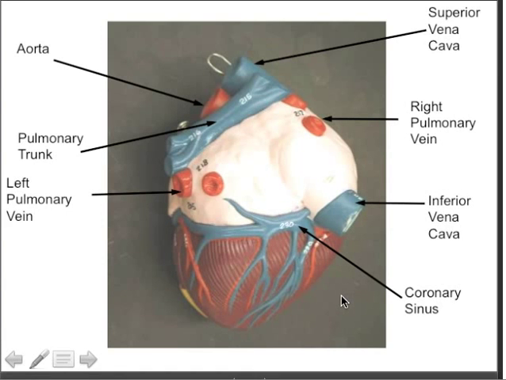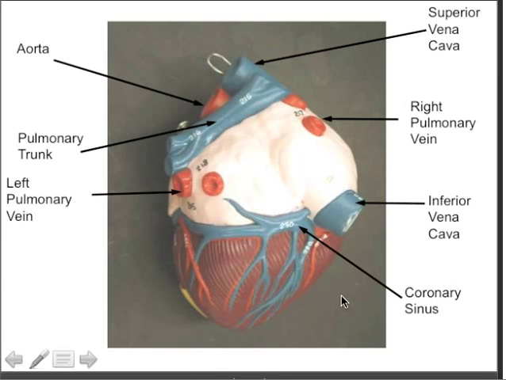Now, something I want you to take special note of is the fact that in the pulmonary circulation, the veins are red and the arteries are blue. And the reason for that is that the arteries in the pulmonary system are carrying deoxygenated blood that is returned from the body back to the lungs, while the veins are returning oxygenated blood from the lungs back to the heart. Okay, so very important to keep that in mind.